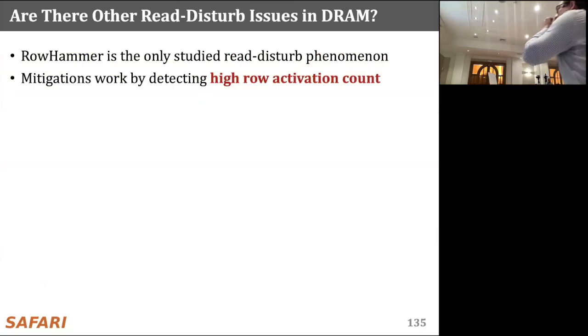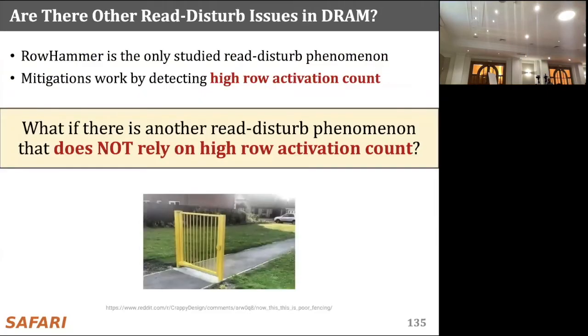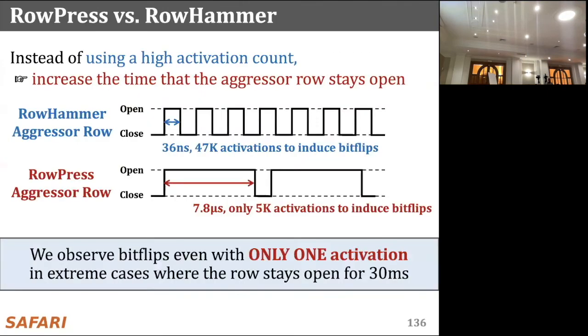Okay, now let's take a look at this a little bit more. I think I've already said this. We're trying to find things like this, and this is a very different thing. So RowHammer operates this way. You keep activating a row and keeping it open as minimally as possible so that you can cause many activations.